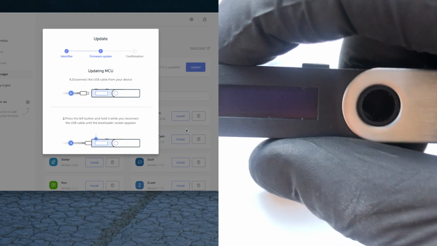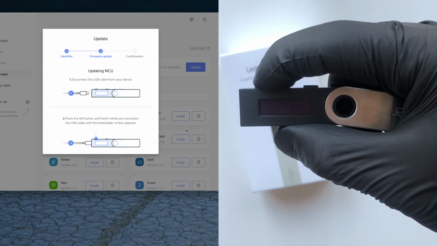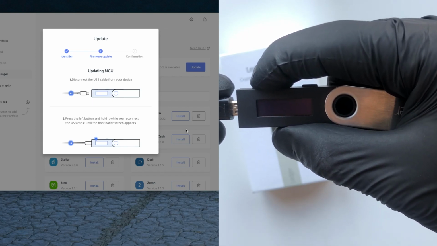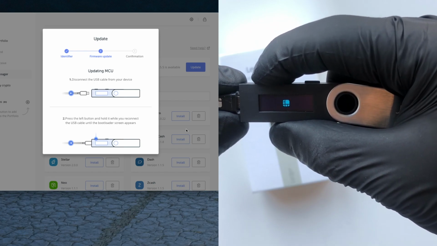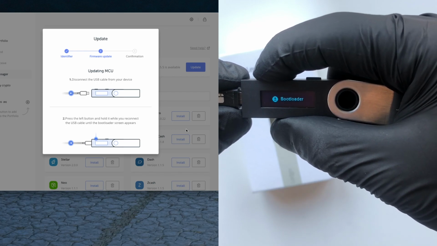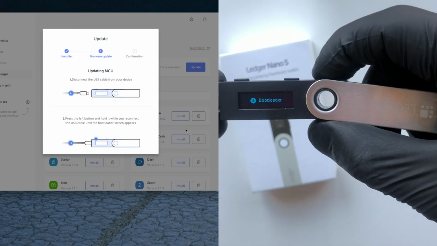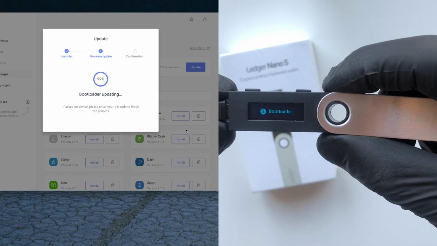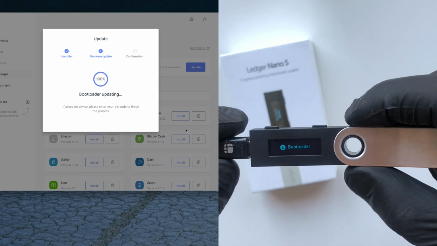And now we're going to press the left button and connect it while we're pressing it until the bootloader appears. So now we are updating.